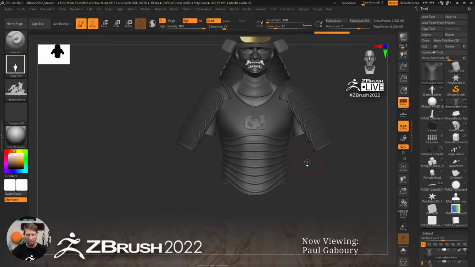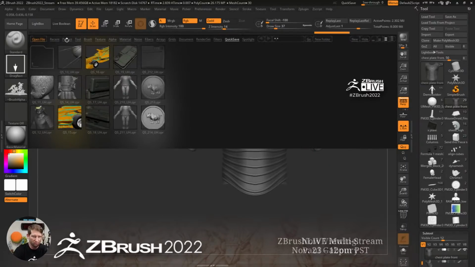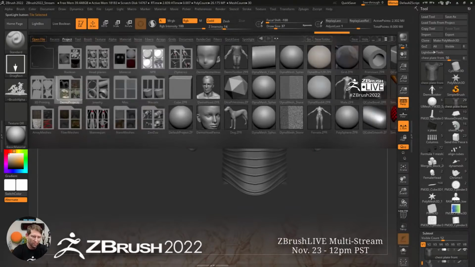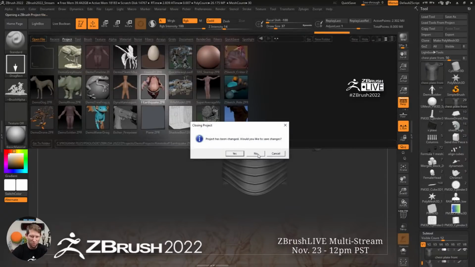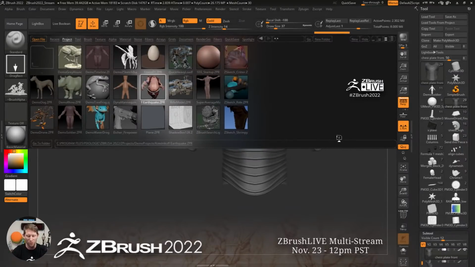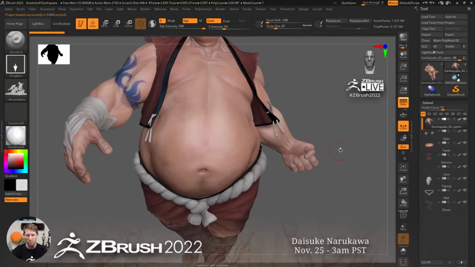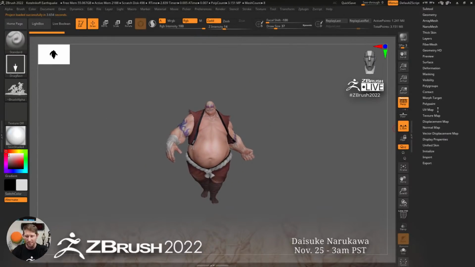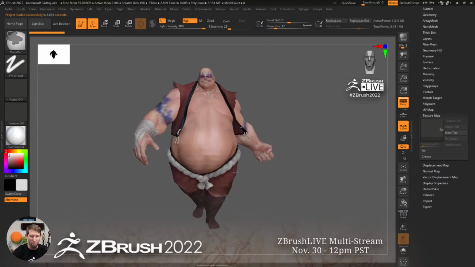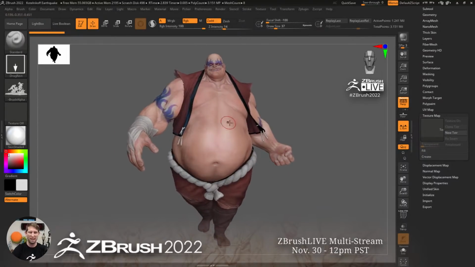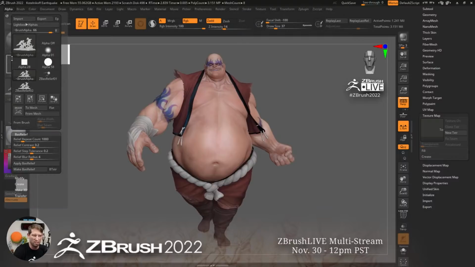Not only that, let's load something else. Just because he's seen almost every stream we do, let's load Mr. Earthquake. Mr. Earthquake has polypaint, but he also can have a texture, because he's got UVs. So you can even pick up your color information. If I come over here into the alpha, there's an option right here. It says B texture. So this is grab bas relief texture as well.